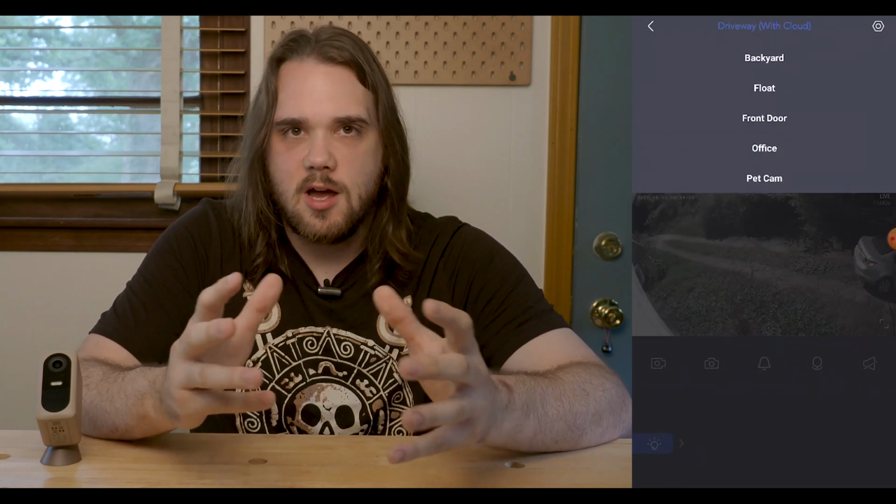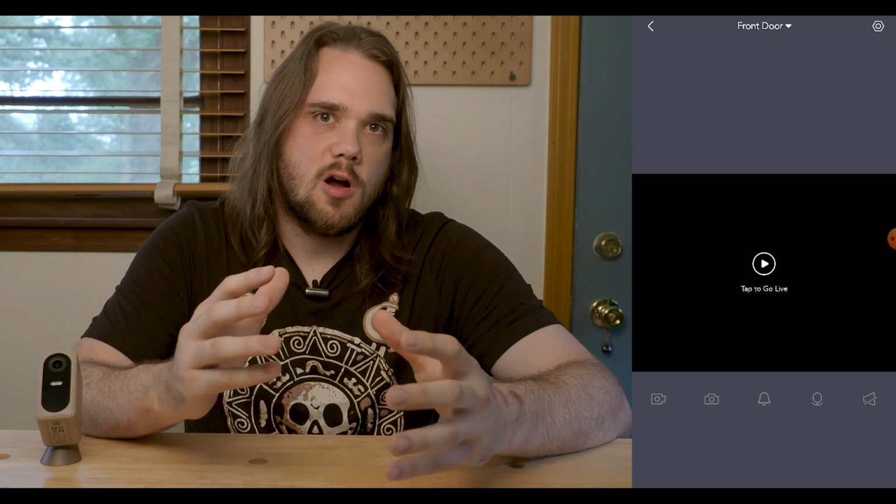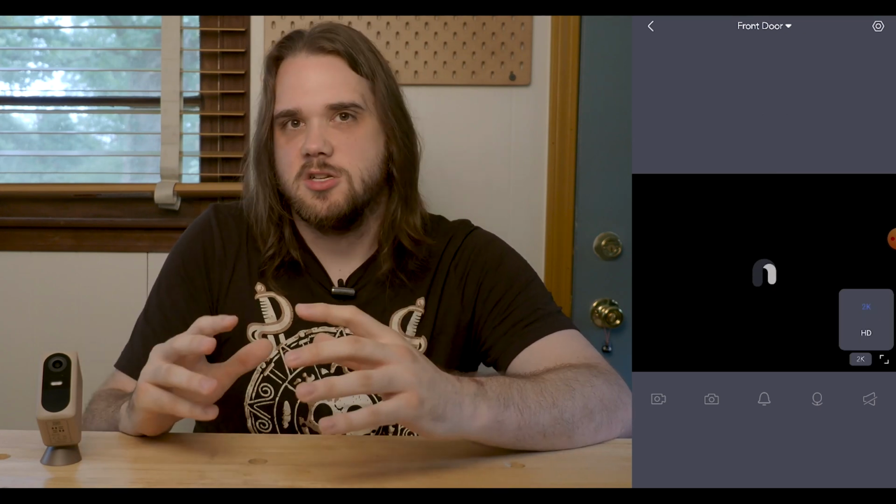Now, in terms of downsides with it, it is strictly 2K when viewed within the app. So if you're accessing the camera feed, you don't have the option that you have with the Nooie doorbell cam where you could swap between 2K and HD resolution. So if you're possibly having a bad connection and you want a lower resolution for just viewing remotely, you don't have this option with the Pro Cam.